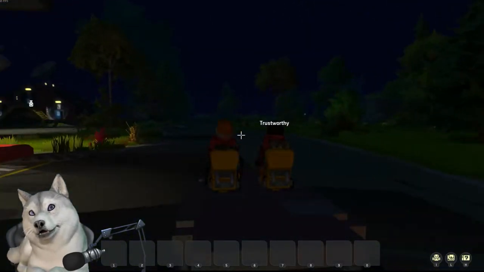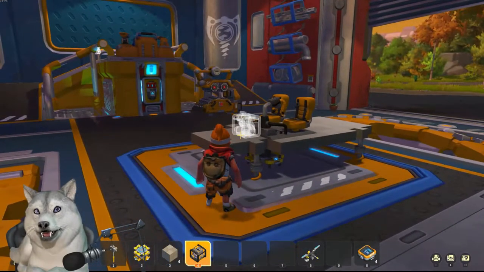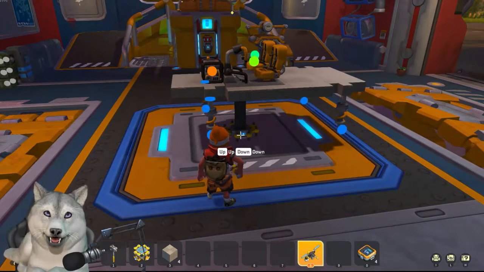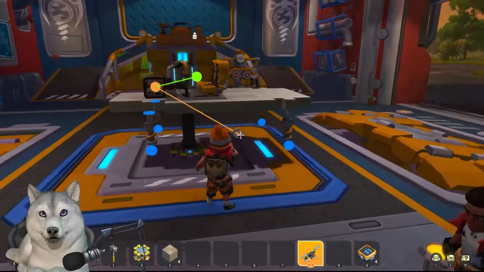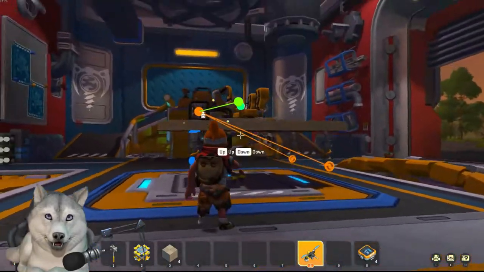A quick review here, to get this thing moving in an intuitive forward direction when you're happy with your chassis build, grab your connection tool and connect the engine to the seat. Then connect the engine to at least the two rear wheels. If you've upgraded the engine, you can go all-wheel drive by connecting four. Now, you're powered. But, we need control.